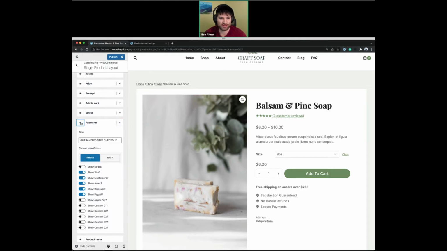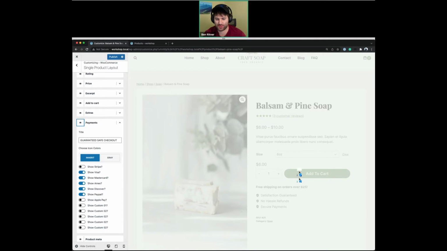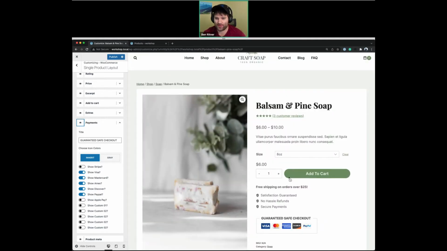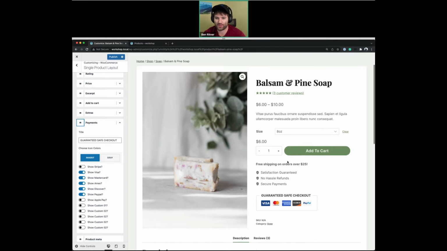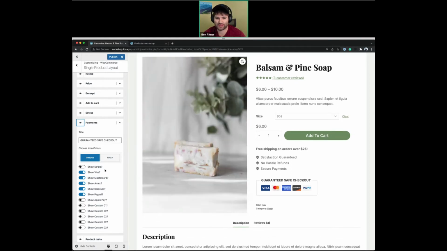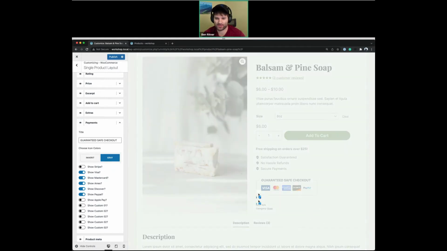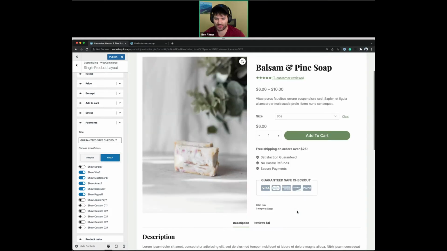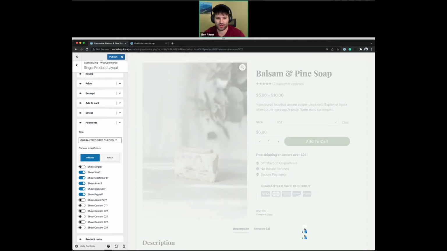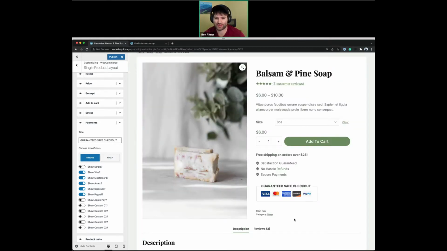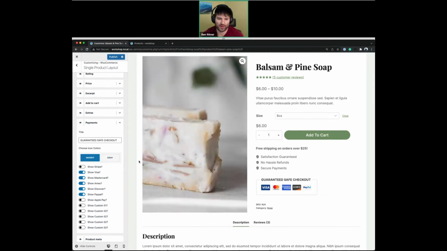Another one is to show payments. So people get here and they go, what payments are available? By just enabling this, and I think you can do design wise, if you're like, that's a little too flashy, you can give it a nice gray. This allows you to quickly show, these are the payments that I accept. And so people aren't wondering, oh, do they accept PayPal or not?